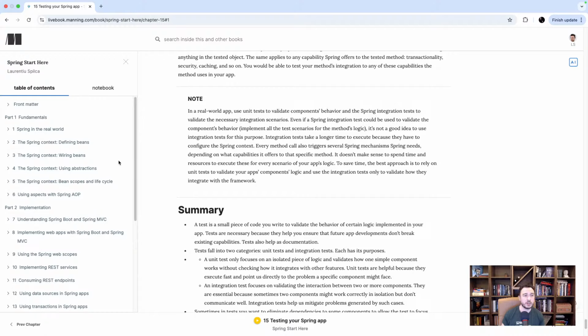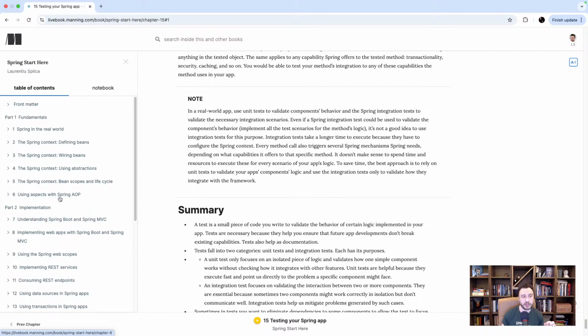And then what you should do, and why this book was designed the way it is: part 1 teaches you the very super basics, not with Spring Boot, but directly with Spring Framework.